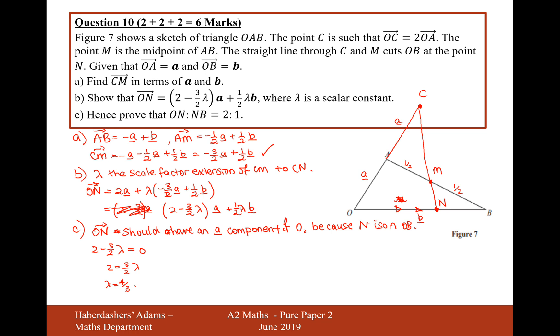So how does that help us now? So now if we put four thirds into the b part of the vector, so now from O to N, this vector here is going to be half of four thirds. That's going to be two thirds of the vector b when lambda is four thirds. So therefore, this is two thirds of the line. This is one third of the line. So ON equals two thirds b. So then NB is going to be one third of a b. So therefore, ON to NB is in the ratio two to one. It's two thirds b for the first part and one third b for the second part. So therefore, it's in the ratio two to one.